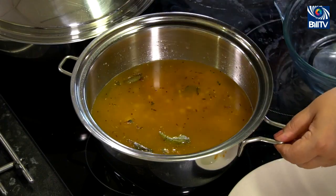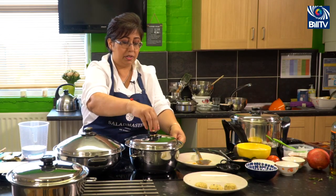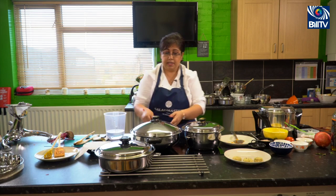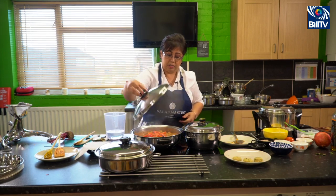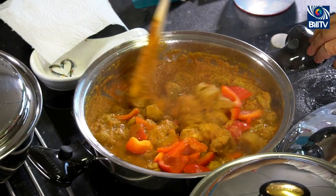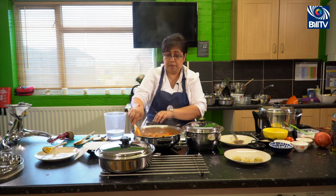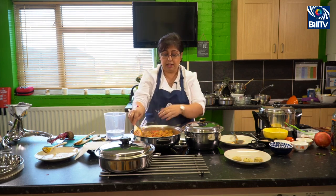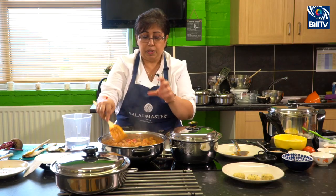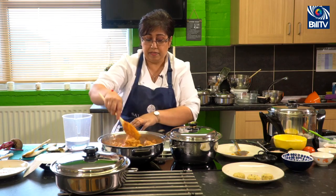That's going to cook away by itself. Just a number two setting on the electric stove. In the meantime, let's have a quick peek at how this is getting along. Why we made this curry first is because it needs the longest to marinate, to come together. All the soya chunks need that extra time to absorb all the flavors.